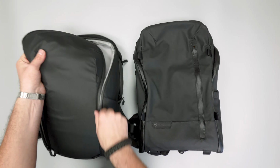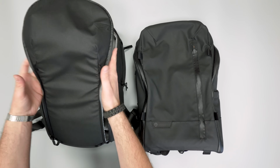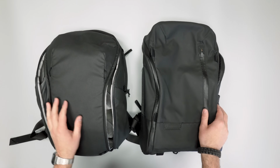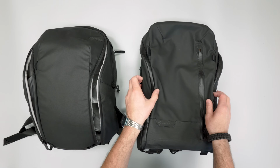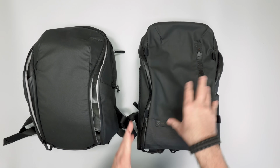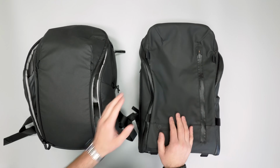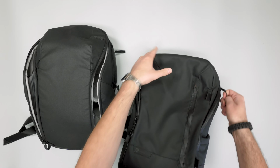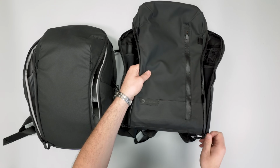Let's open this up. I will just say too, generally the Peak Design just feels more high quality. There are elements of the Duo that feel high quality, but there are also elements of the Duo that feel a little bit cheap. And I think the execution sometimes isn't matching the vision on this, whereas I think the Peak Design is executed really nicely. So just a note on that. I mean, still both solid bags, but this is a comparison.